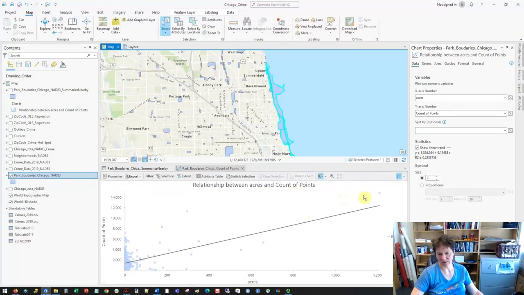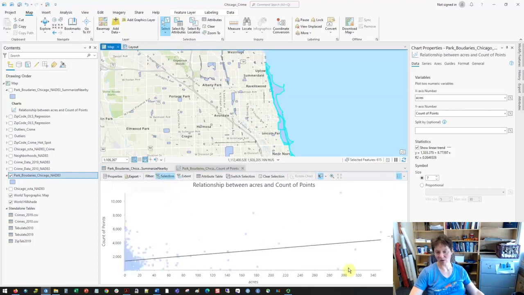So this is what the relationship between acres and count of crimes looks like. If we want to see what's happening in more normal-sized parks, one thing you can do is click and drag and select these smaller parks here, so less than 400, let go, and now you can go back up to filter by the selection.